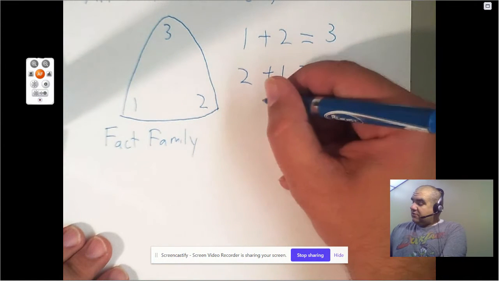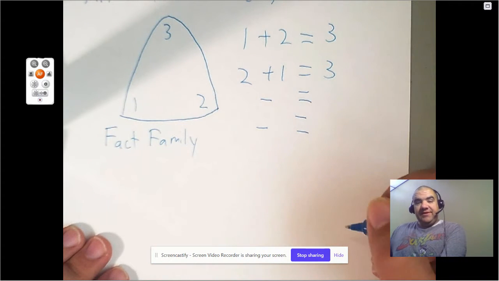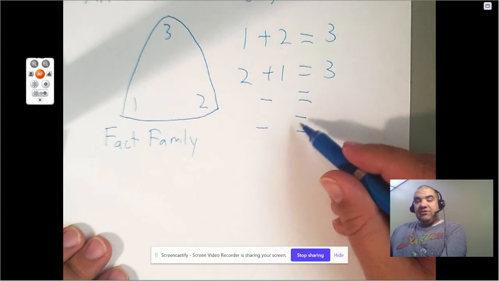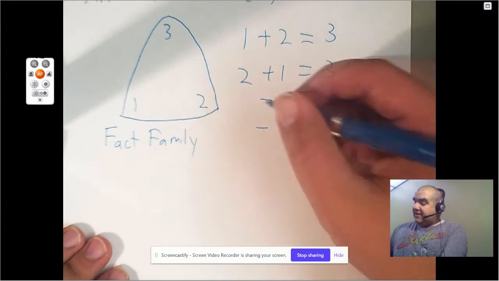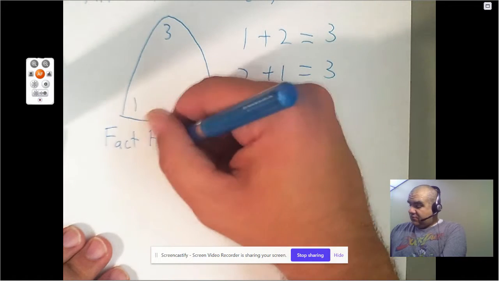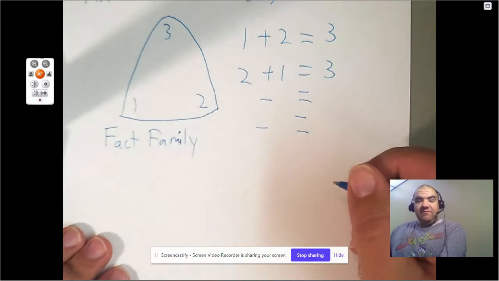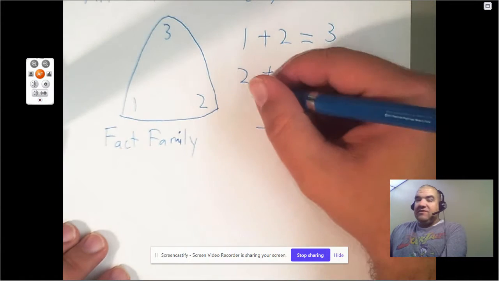In fact, look, let's just put the subtraction there ahead of time and the equal sign there ahead of time. Wow, that is a large equal sign. Whew, I'm going too fast. When you do subtraction with the fact families, you put the biggest number. Whoa, my fact family needs a bigger I and a better M right there. There we go. Fact family. So you put the biggest number on the outside.